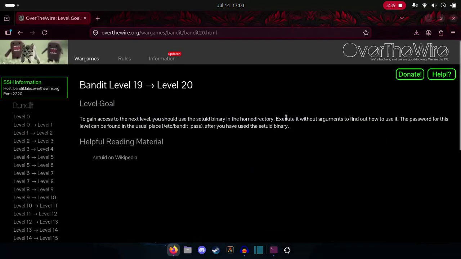It has been given that you need to execute the file without any arguments, so let's execute it without any arguments. Okay, so it tells us what to do: run a command as another user. Example, this. So let's try the example that has been given to us.